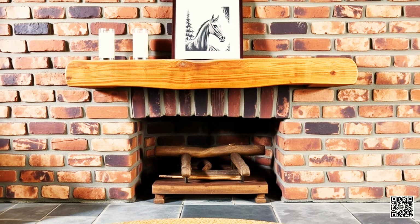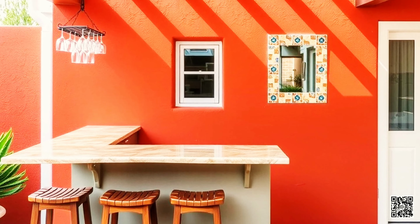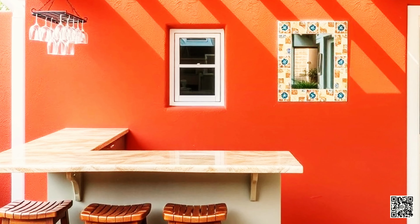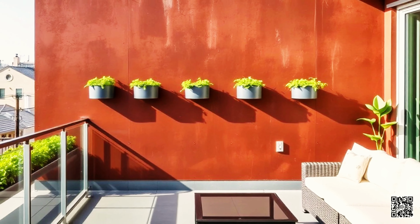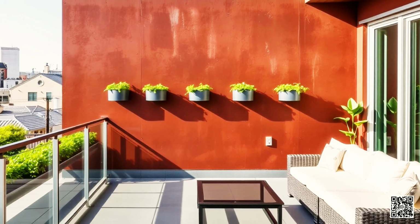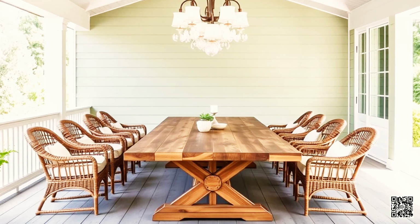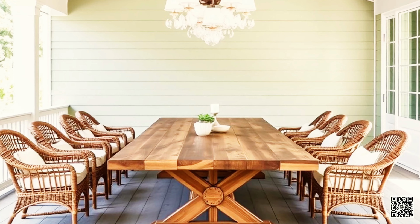Or take a textured plaster wall. Instead of leaving it stark, consider painting it in a soft neutral. The paint will highlight the plaster's subtle variations, making it feel alive and tactile. Even wallpaper can join the party. A muted floral design or an abstract geometric pattern in soft tones can deliver both color and a hint of texture. It's all about balance, letting the wall stand out while complementing the overall space.